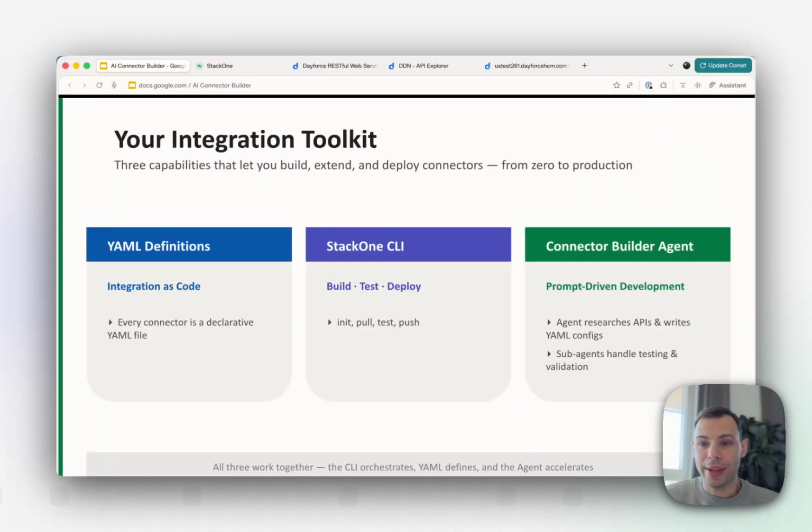The StackOne platform has 3 key features to help you build reliable integrations faster. And these are the same 3 features our team are using to build connectors onto our platform. First off, the concept of integration definitions as code. Instead of building integrations using a restrictive UI, our integrations are defined in YAML format, which is an intuitive format for both developers and coding agents.